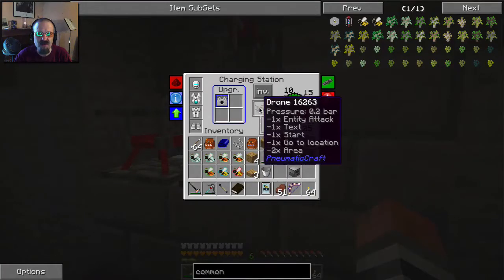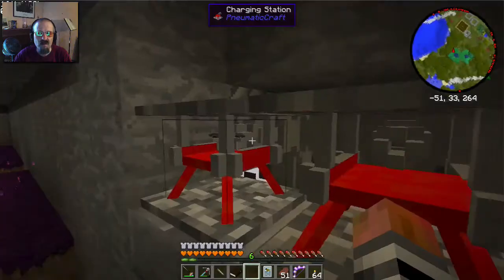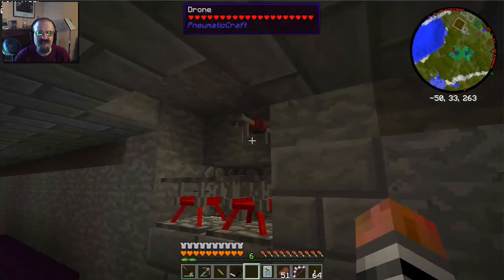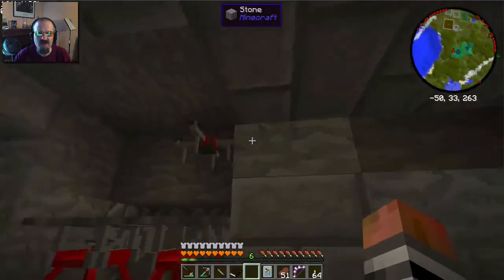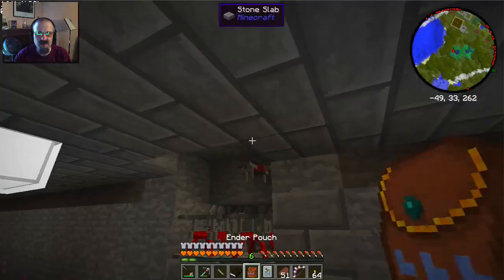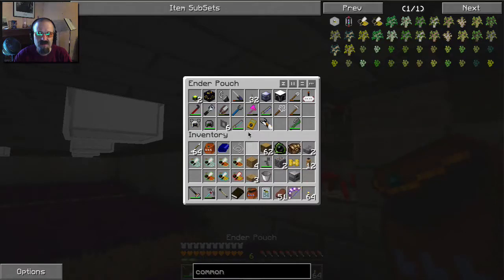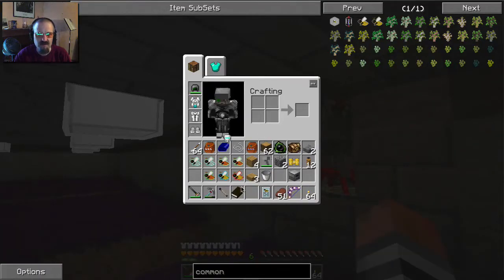Oh, okay, I don't know if they can both charge at the same time. Okay, but it's working. You see, he decided that he really didn't have enough air pressure yet. So he's sitting right there, and if I put my helmet on, I would probably see that he's getting more pressure. Helmet, wrong helmet, this helmet. I guess I need to put it on.